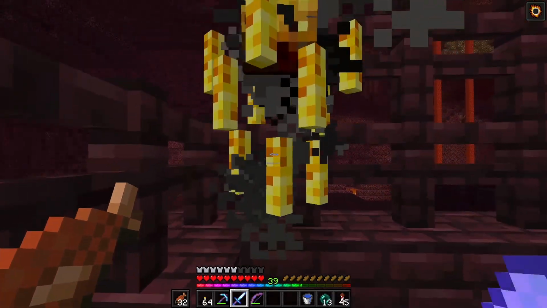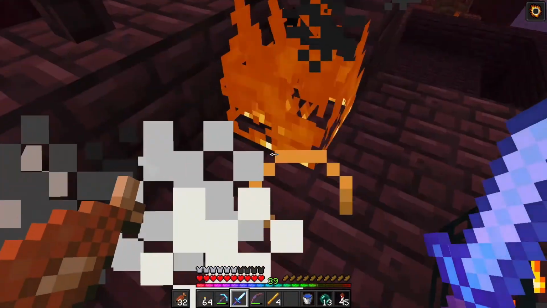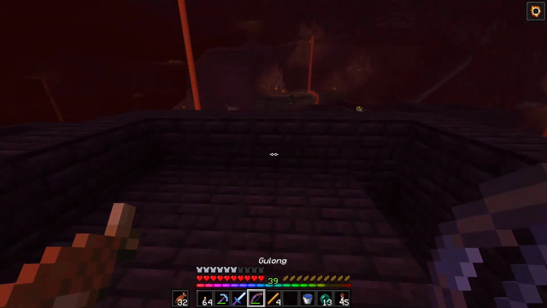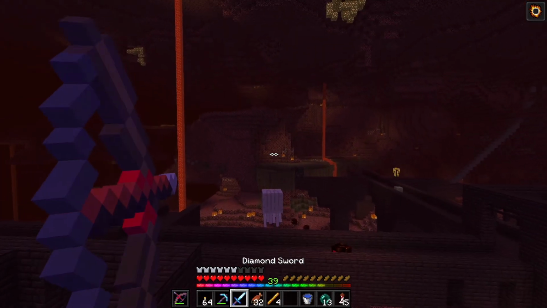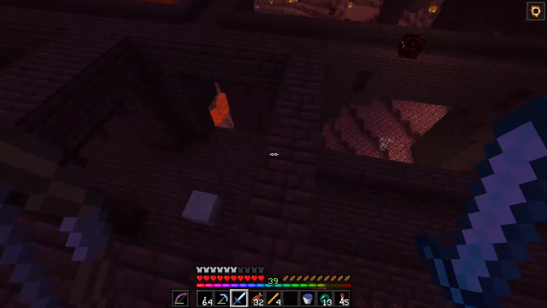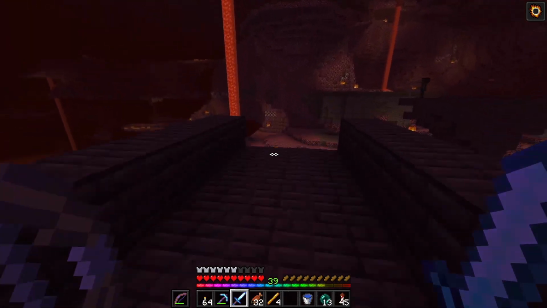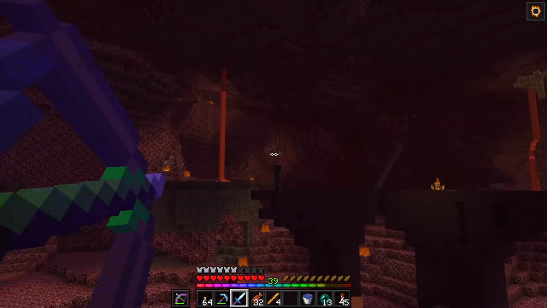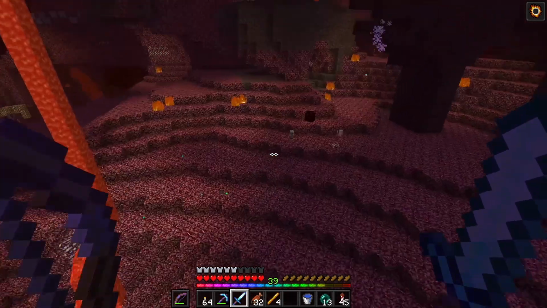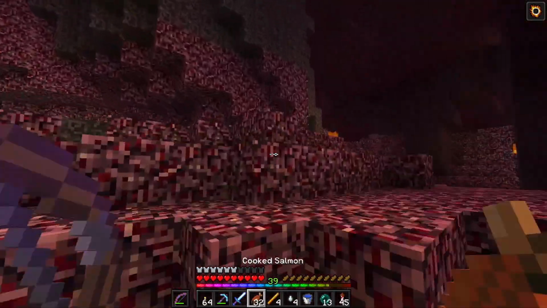These guys are loud. So let's just kill them. Come on. Oh, there's a ghast over there. Let's see if we can get a tier. We should have a couple of tiers there. And let's see if we can shoot that guy off or something. We'll check that in a moment. Here we go, 4 tiers. That is perfect.